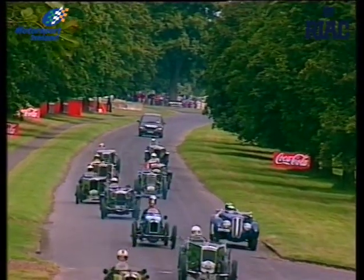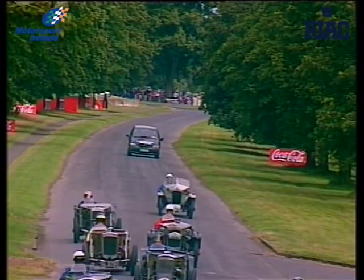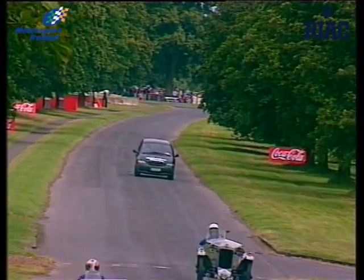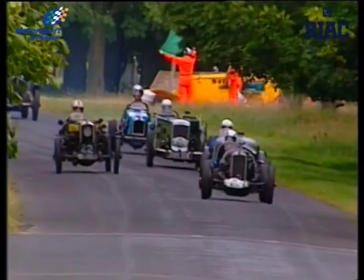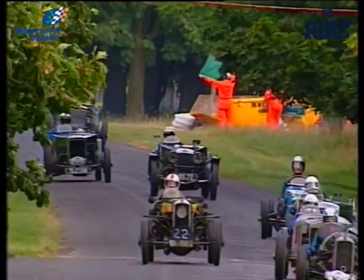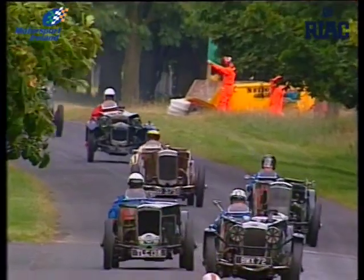Martin Stretton looking terribly worried. He's looking down as if there's something wrong. Maybe he's lost his boot or his accelerator pedal or something. And Martin Stretton, who won yesterday, may be going to give us a bit of entertainment, I suspect, Michael. Well, indeed, Martin, of course, virtually a professional racing driver. He has a car restoration business in England, but weekends he drives cars all over Europe, ranging from Fazer Nashes like this to modern GT Porsches.